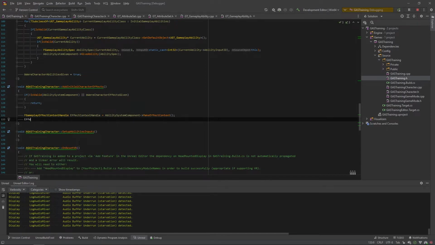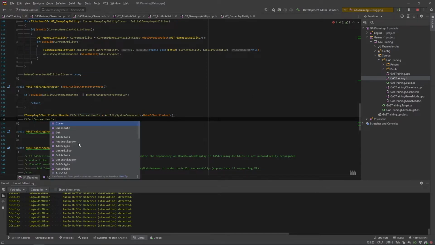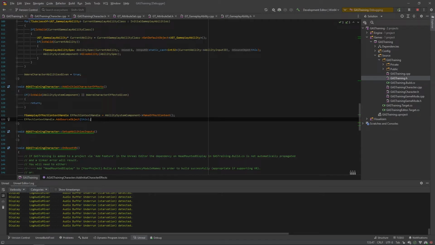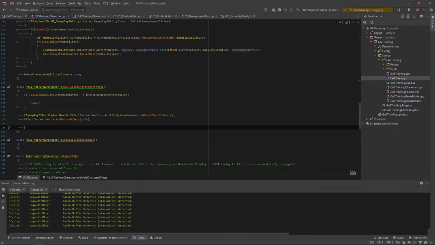On this context, we can add the source object, which will be this class, so that the effect receiver knows that we are the ones applying that gameplay effect. Maybe in your logic you can check that and say, hey, if I apply this myself, then it is okay. If another character or another system applied this effect to me, do something else, or maybe don't accept it, or something like that.